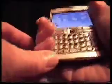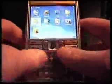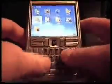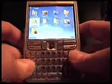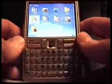The E61 is an impressive device. It's an unusual form factor, and you may feel strange using it as a phone, but it's not really designed to be used as a phone. It's a communicator, and the extra screen space and the extra keyboard space and the fact that you can type at a reasonable speed means that a lot of people are going to get a lot of use out of this for serious business purposes.